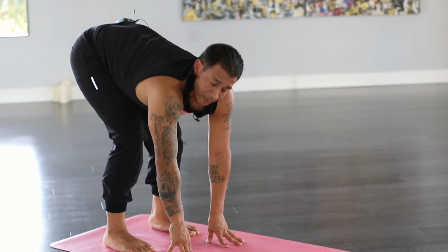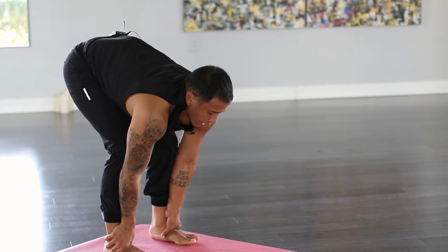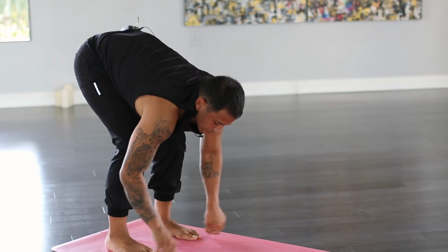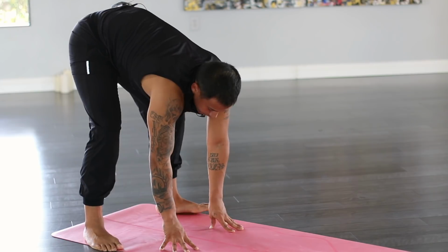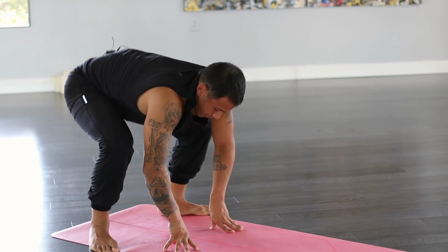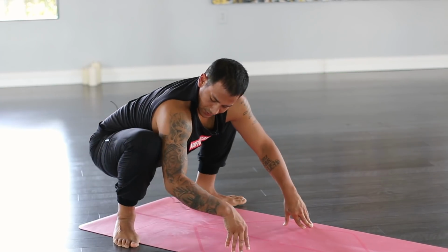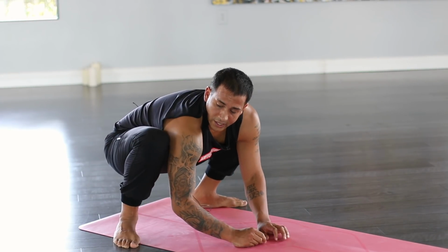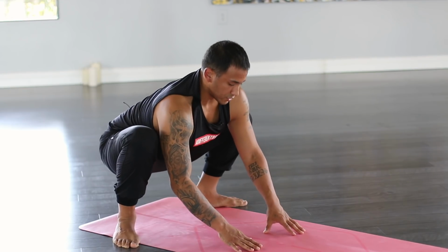Now once you get to the back of the mat, the important thing to think about here is keeping the heels rooting down. So if you need to separate your feet about the width of the mat, do it. We're gonna find a malasana or a yogi squat. You're just gonna sit your butt down in between your feet. Make sure that the knee is in line with your second toe. So it's not buckling in, but rather engaging through the outer hips. Now you wanna make sure that the heels are staying rooting down.